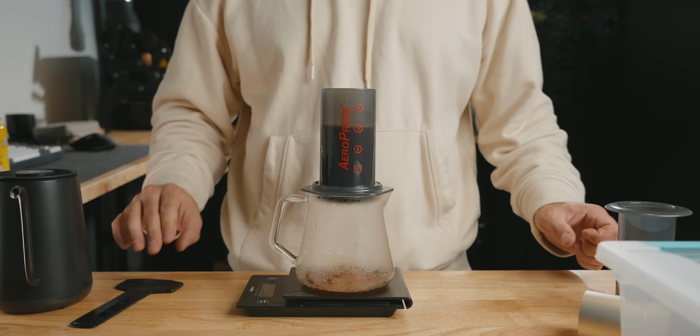Your coffee is gonna be sitting here and brewing for a couple minutes. At 2 minutes and 45 seconds, you're then gonna remove the plunger, and I'll give you some more instructions. So while we're waiting for this, let me explain why we want that back and forth motion.